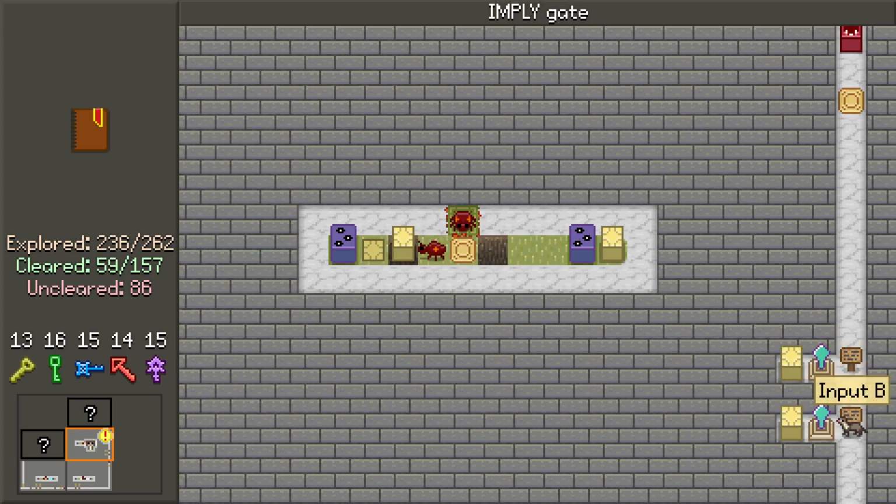So hang on, what are the combinations? So 0, 0 is false. No, sorry, 0, 0 is true. 1, 0 is true. 0, 1 is false. Sorry, that's A, other way around. 0, 0 is true. 1, 0 is false. 0, 1 is true. 1, 1 is true.